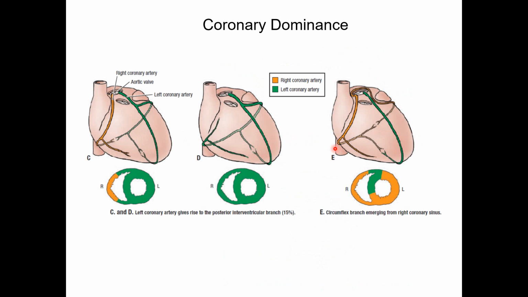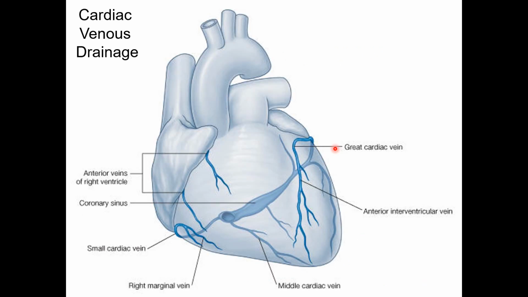The last thing we will talk about after the arterial supply is the venous drainage of the heart. The heart is drained by a number of veins that run with the arteries, and these veins are called the cardiac veins. We don't call them coronary veins; there is no such thing as a coronary vein, we have cardiac veins. They depend on us following the artery. Our main arteries were the right and left coronary, anterior and posterior interventricular, circumflex, right marginal and left marginal. So first, the vein that runs with the right marginal artery is called the right marginal vein.